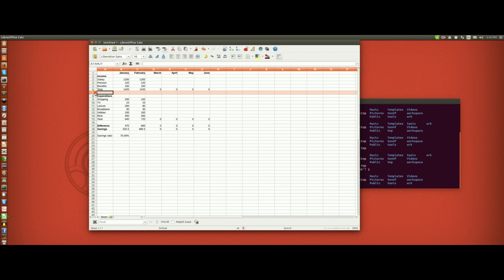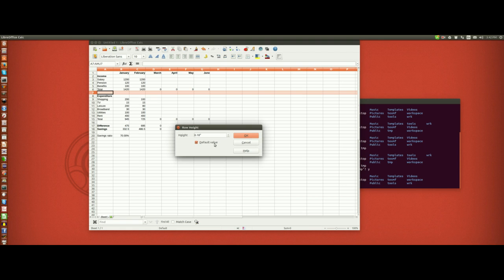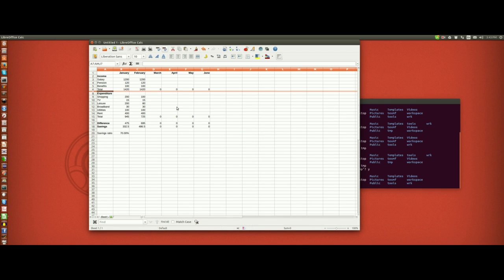And then let's right click on it again. There's an option called row height. You can specify the height of the row here. For now, the default is 0.18. Let's give it a small number, 0.05. Then this row 7 is going to look like a double line, which is going to act as a separator for us to separate the table into different sections.